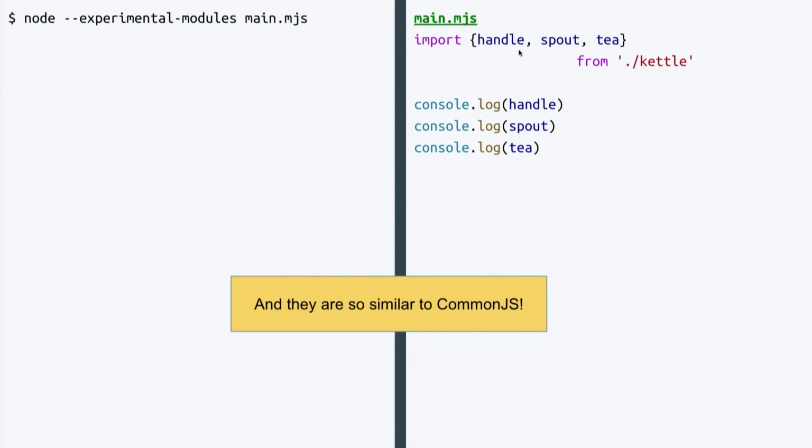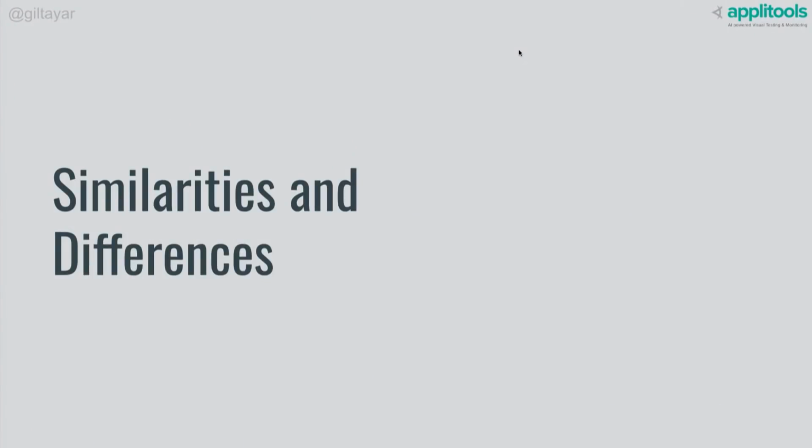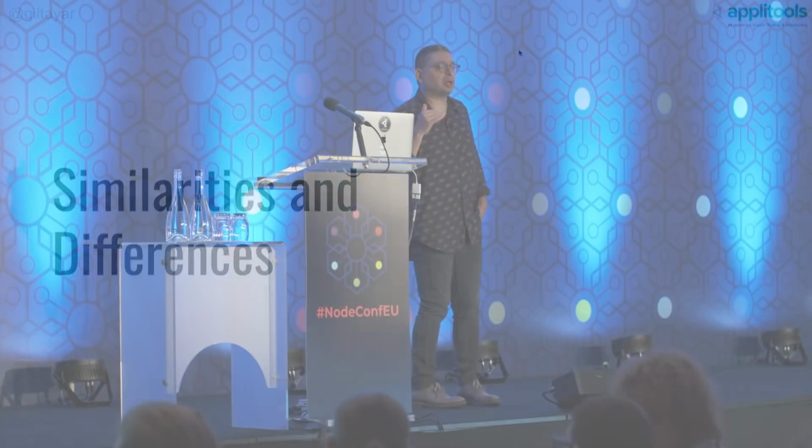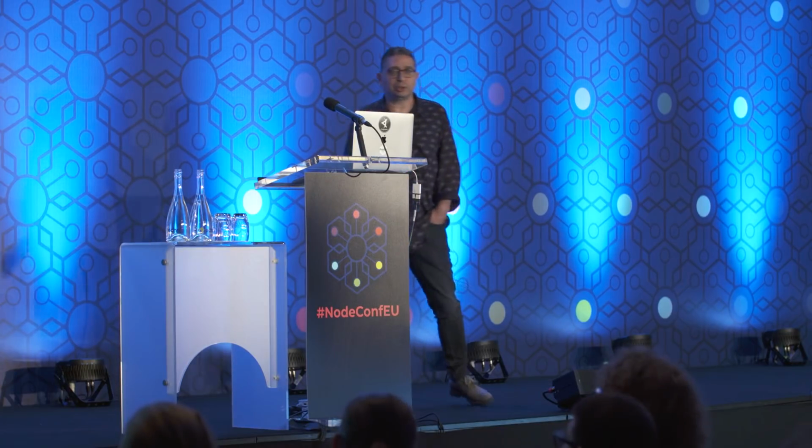This is still experimental. Please, please, please do not use it in production, for reasons that I will show later, except for the fact that it's experimental. It's so similar. I want to talk about the similarities. I want to talk about the differences. I want to talk about how to migrate to ES modules when they really arrive.